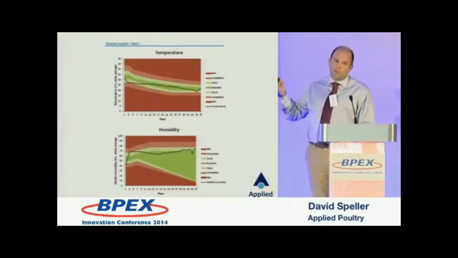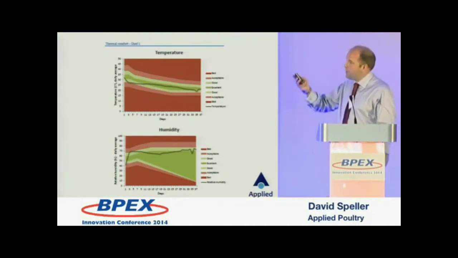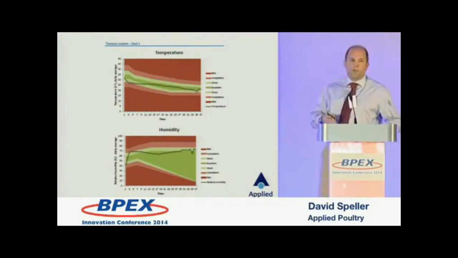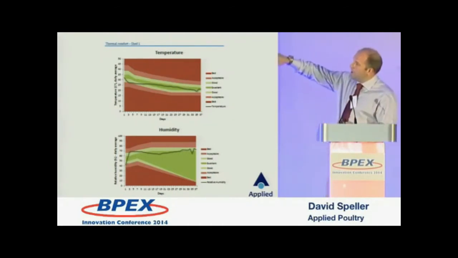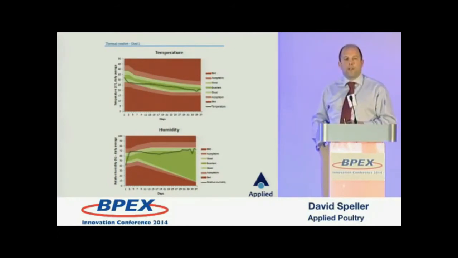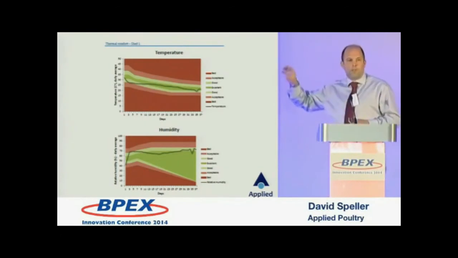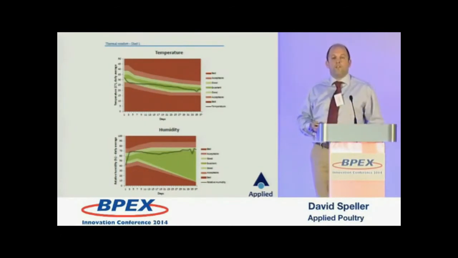When you start getting things like temperature and humidity, you start setting parameters where you don't want it too high and you don't want it too low. So we then have to try and come up with this banding, and we're aiming for this dark green line. But then if you looked at the top one and the temperature, you can see my line at sort of day 3 drops down into the almost yellow very quickly. That's because I have underfloor heating. So my air temperature is 4 degrees lower than the standard because they're sat on a hot floor. So again, we have to start to manipulate these for every individual farm.